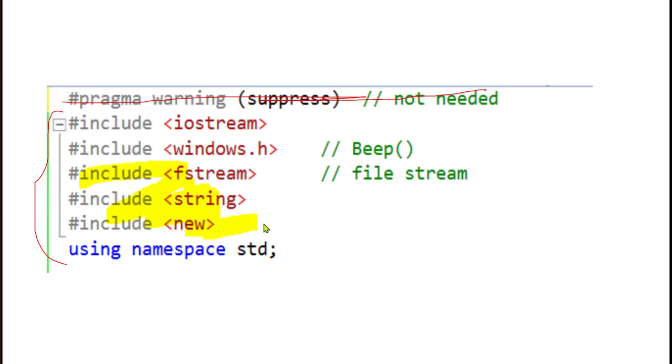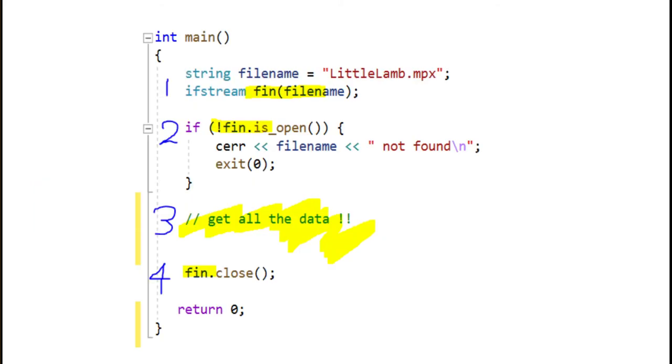Here we have all our libraries, and here's a string to open up files. Here's our window beep, our standard C in and C out. And this thing here, because I'm going to do something archaic, I'm going to ask the system to create an array on the fly, a dynamic array, because I don't know how big Mary Had a Little Lamb is or other files coming in. Maybe I have the entire Wagner Rings trilogy coming in here. Who knows how big that is? So what I'm going to do is have a new command, new, where I can ask the system to create an array for me on the fly.